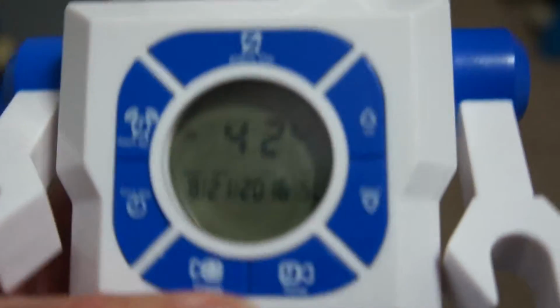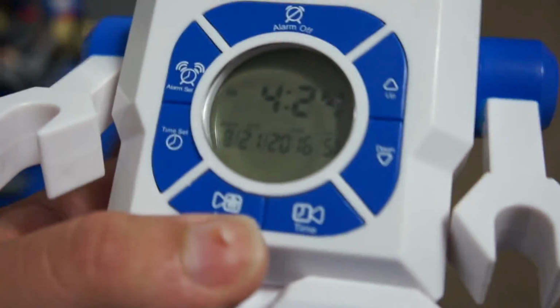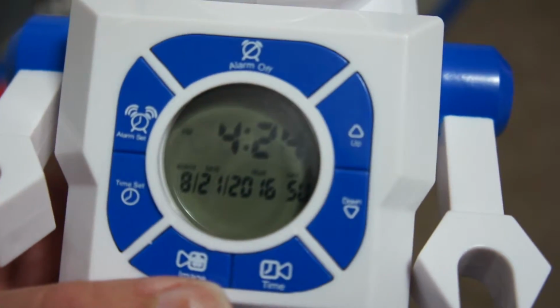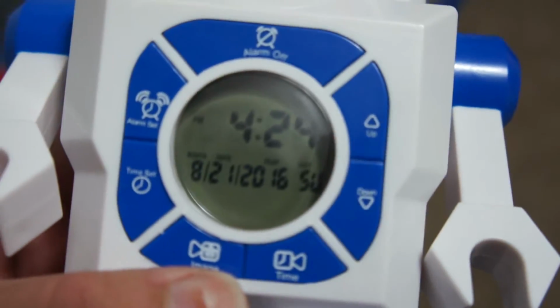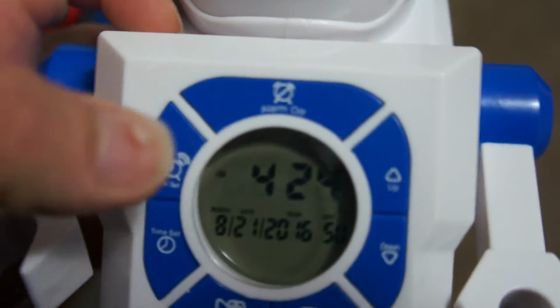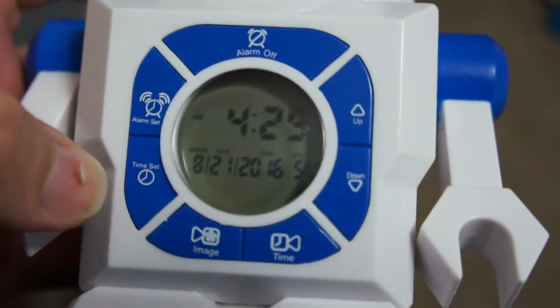So on this alarm clock, on the robot's body, as you can see here, it has your date, time, and it also has the day, which is pretty handy, and it shows your AM and PM on there. You've got quite a bit of different buttons and settings and whatnot on here.